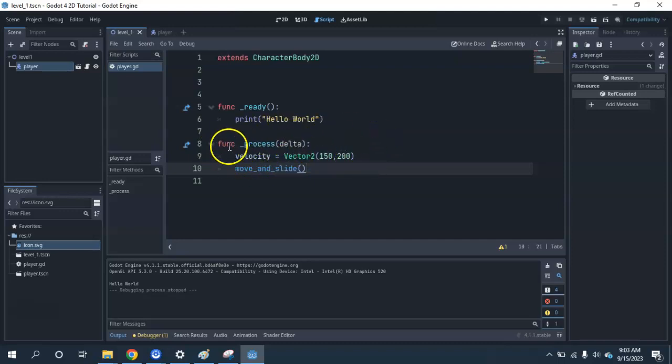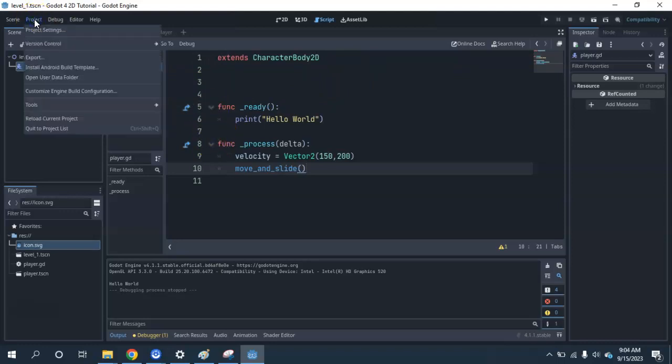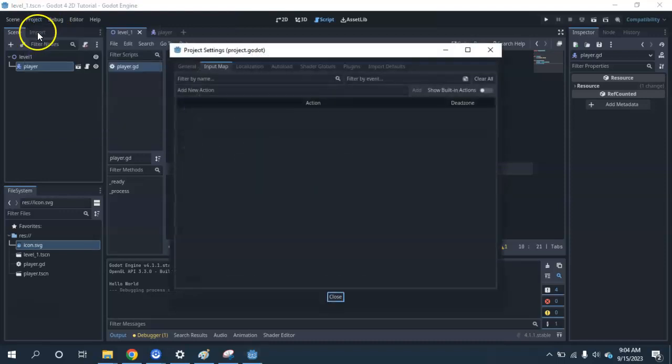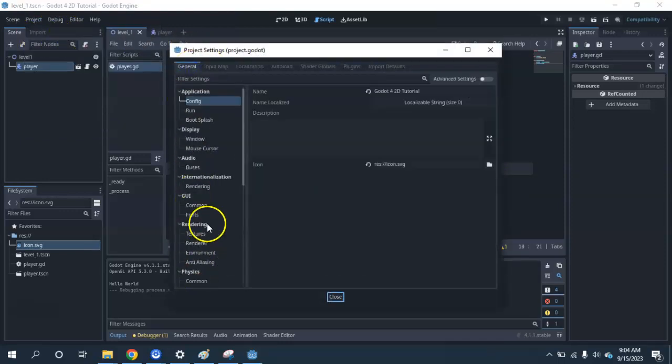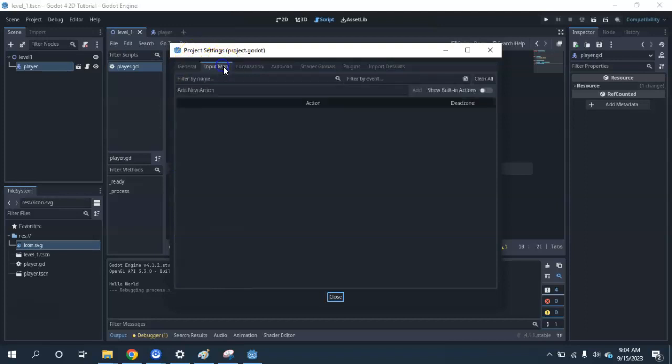So rather than have all of these permutations in programming, Godot lets us set up what's called an input map. And an input map is basically just saying, hey, all of these things will trigger left, and all of these things can trigger right. So we set that up to save ourselves some programming in the future. And you'll do that under the project menu, project settings. Up will come this general tab here at the beginning, but just shift over to this tab, input map.